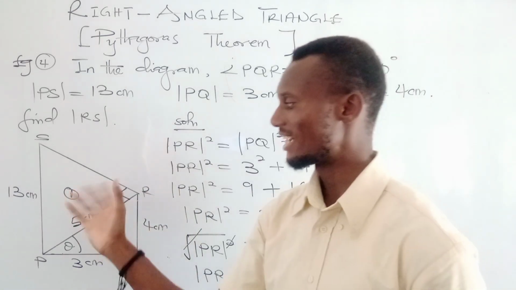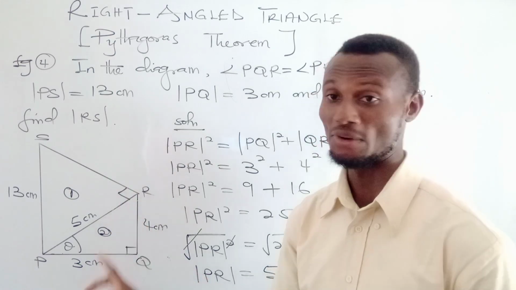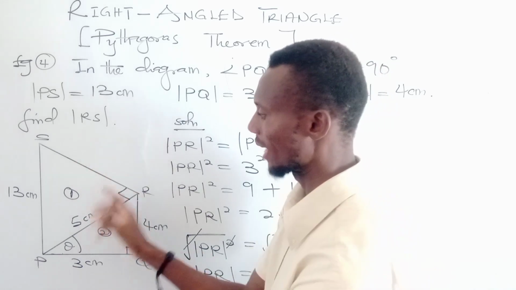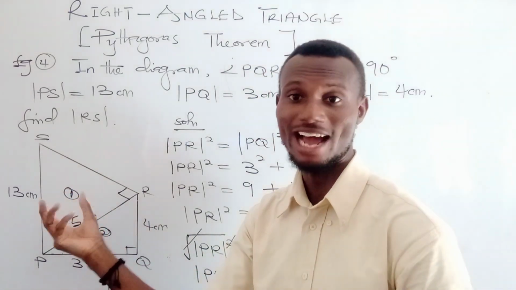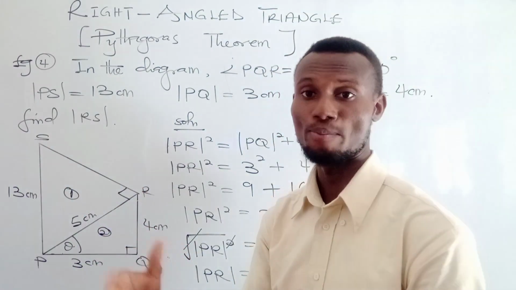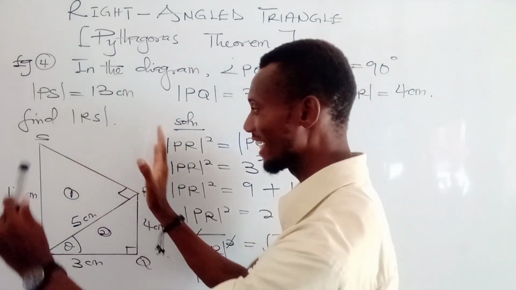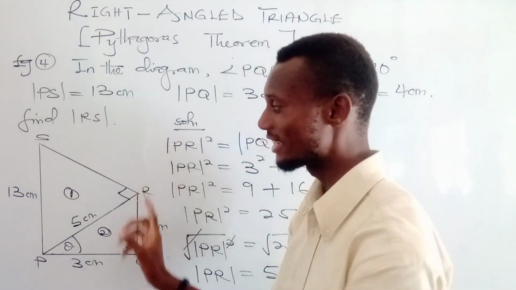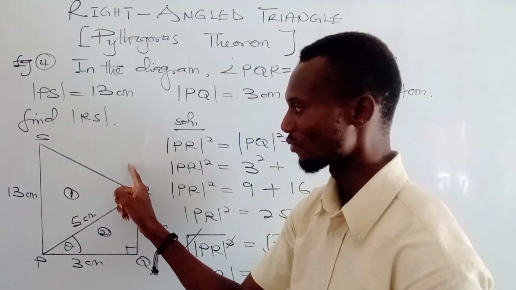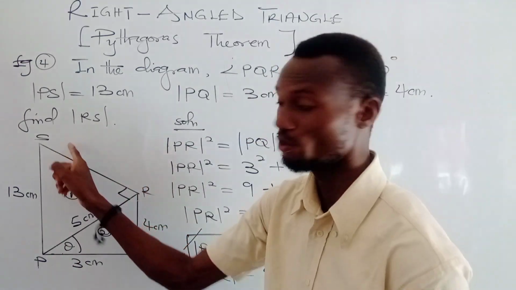Making use of this triangle that I've labeled as 1, it's a right angle triangle because a 90 degrees angle is being formed at this side. We are going to use it to find the RS, using the Pythagoras theorem. If you turn this triangle so that it becomes vertical, you see that this side will be the hypotenuse, and PR will be the adjacent and this RS will be the opposite.